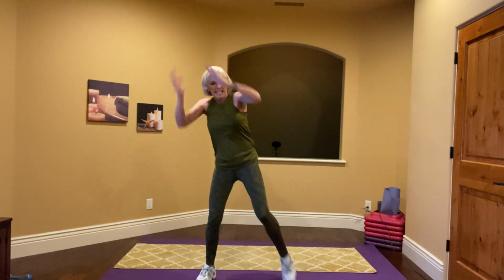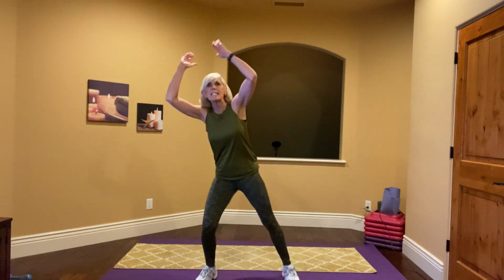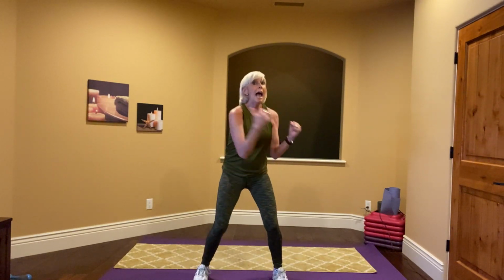Right knee repeater. 8, 7, 6, 5, 4, 3. Hands in guard, twist left, right. 8, 7, 6, 5, 4, 3. Left knee repeater.